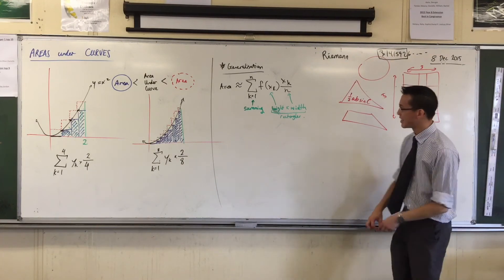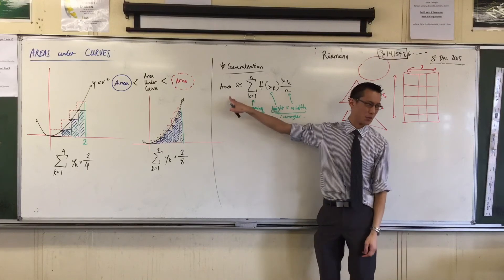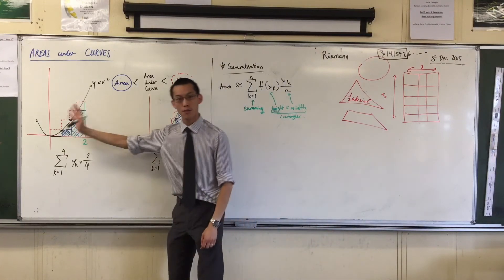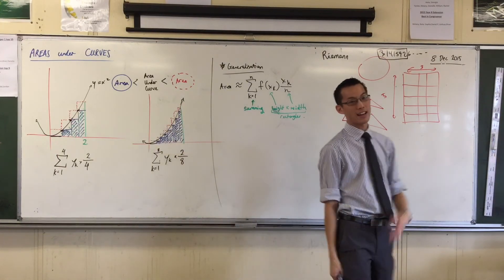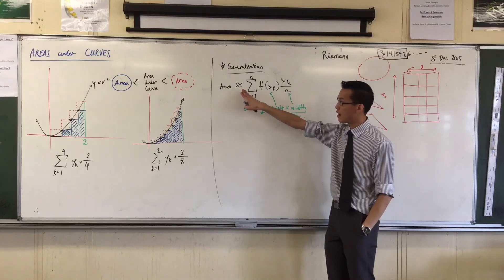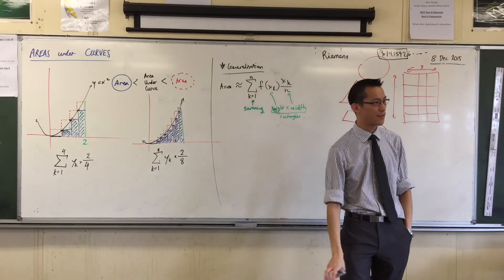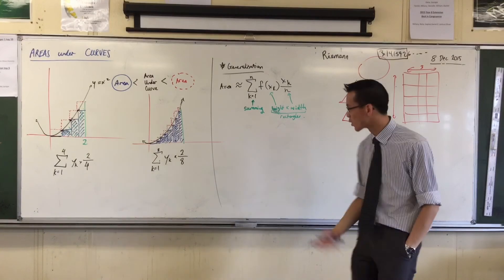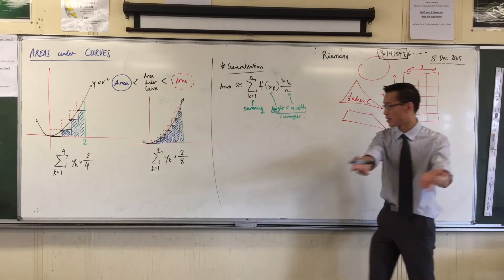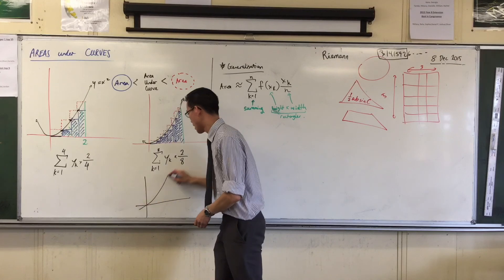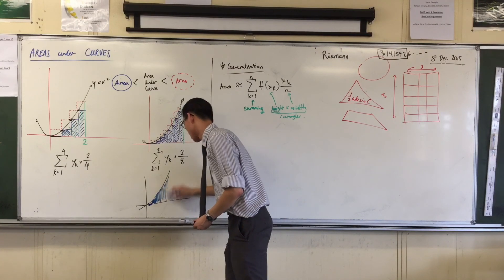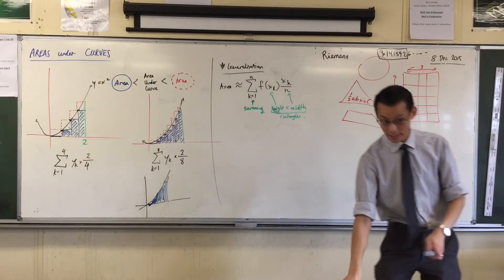Now, here's where Riemann comes in — his pursuit to not just say approximately equal to. I can do better than that. If I could take this kind of thing — four rectangles, eight rectangles, numbers like 800 or a million — they're all still going to be approximate. They'll be very close, but still approximate. With normal tools, that's where I'd have to stop. But we have mathematical tools at our disposal — we don't have to stop at eight, 800, or a million. We can go to infinity. So instead of this kind of scenario, we're going to have a scenario like this. How do you deal with the denominator? We're going to get to that.